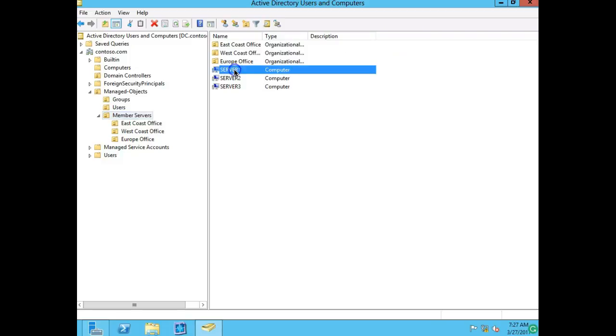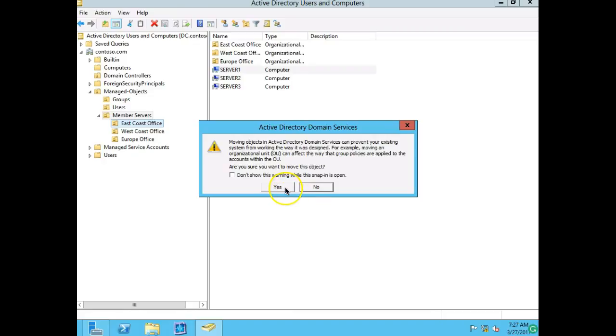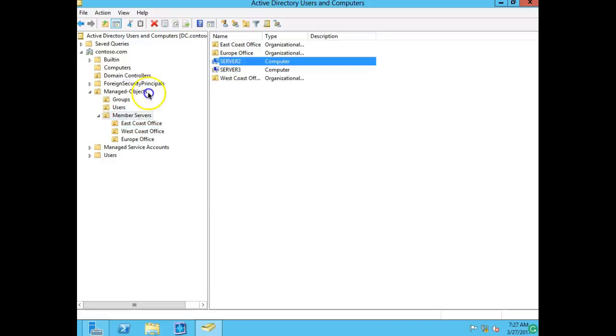So we can get this a little bit more finely tuned. Say Server 1 was in our East Coast office. We could just move it over there. This is just saying, beware what you're doing, there could be objects associated with this. Say Server 2 is in our West Coast office, and Server 3 is in our Europe office. So now those three servers exist in their proper offices, and we can apply the proper group policy settings or permissions that we wish, because these are different time zones, maybe different employee bases, different needs. So that's why you want to use your organizational units to build a hierarchy that works for your organization.